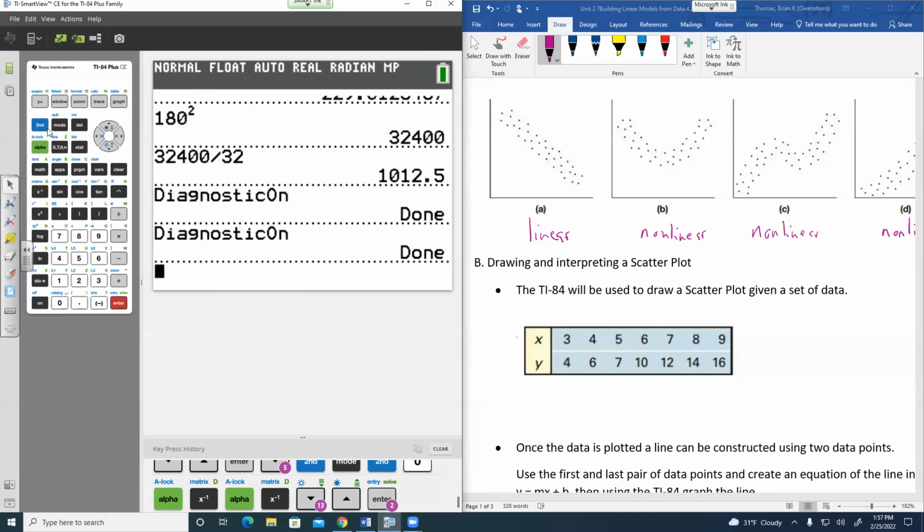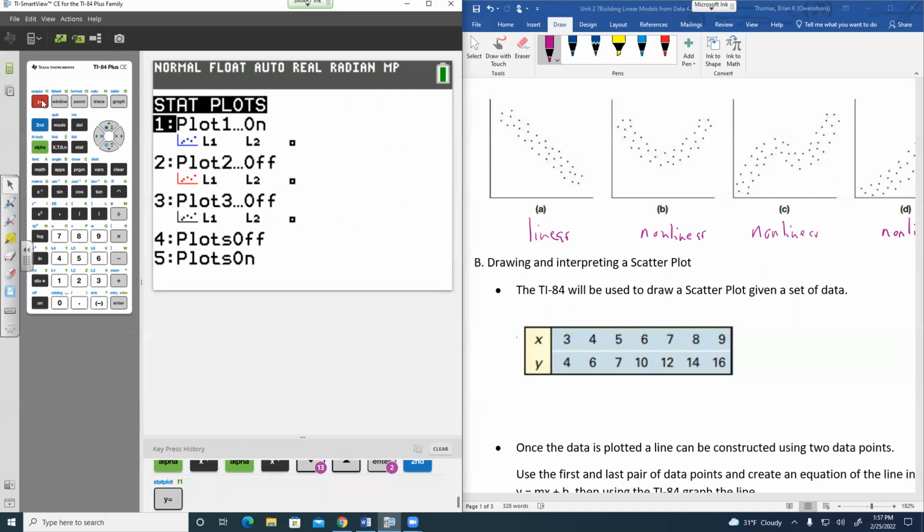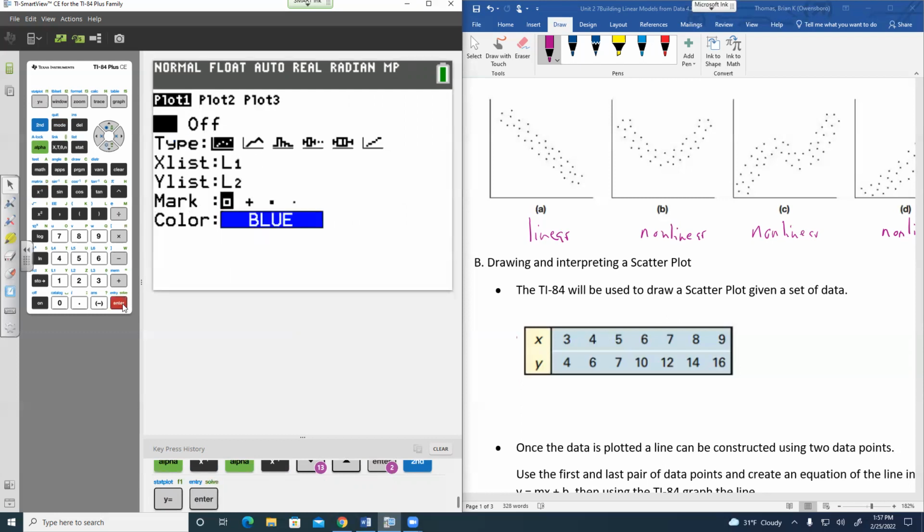To turn the stat plot on, you have to hit the second button again, and the stat plot's above the Y equals button. So you have to actually hit the Y equals button, and it does what's above it, the stat plot. Notice mine is on now. If I needed to turn that off, I would hit enter and go back in and turn that off. Right now, we want to just keep everything on. So we're kind of good to go. So I hit the second button and hit the mode button to get out of there.